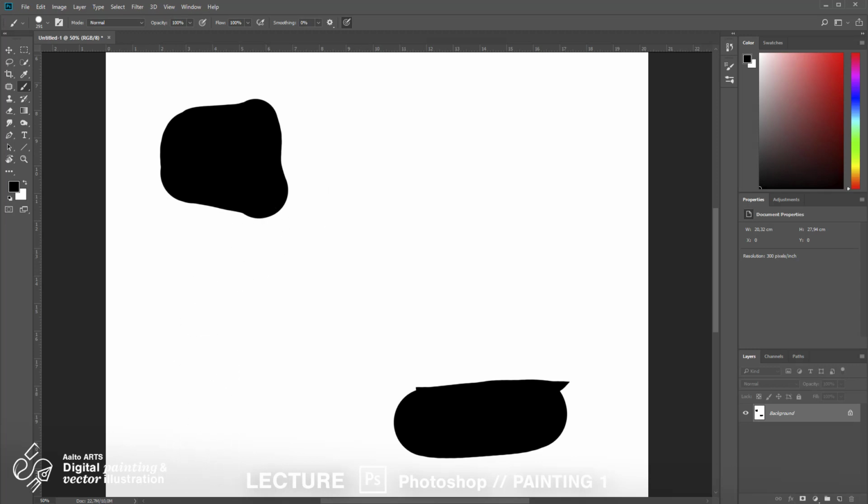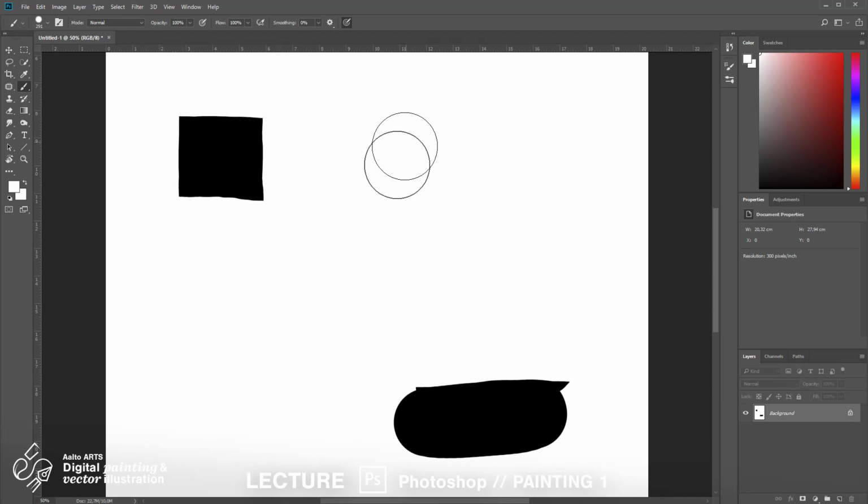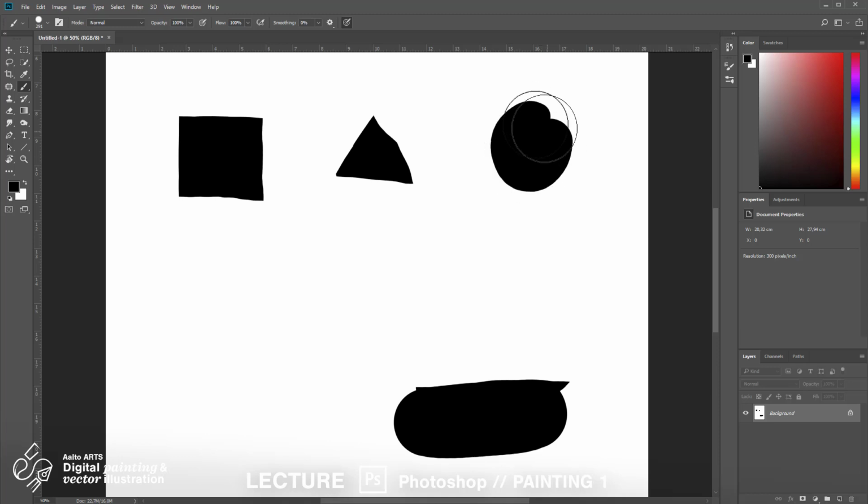I create a form and shave parts of it to make it a rectangle. I'll paint to the positive direction and to the negative direction to create a triangle. Then a drop shape.